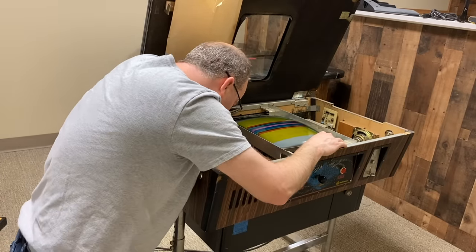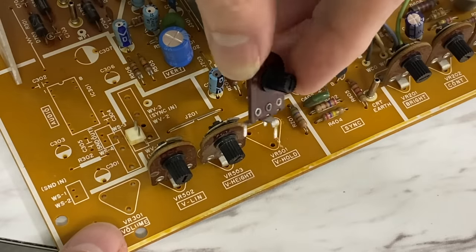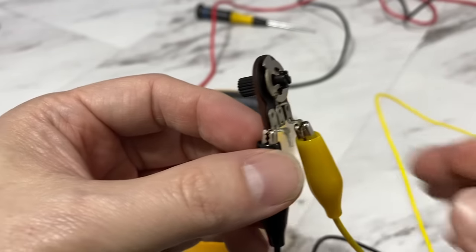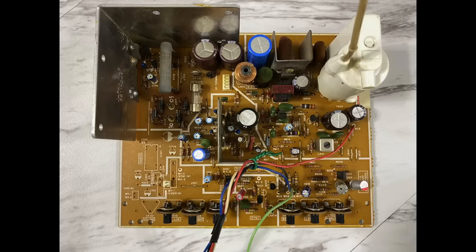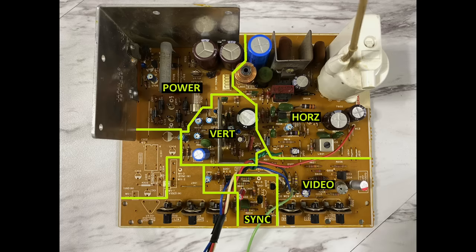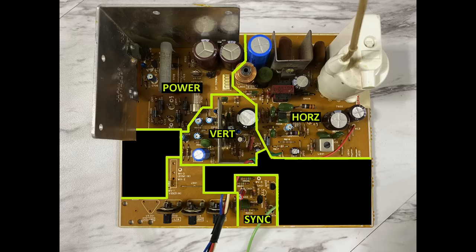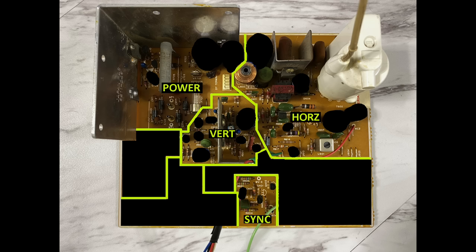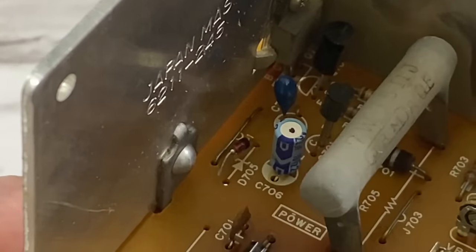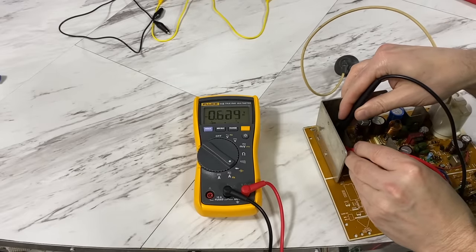I took the board back out and took it home. I wanted to test the vertical hold adjustment pot — somebody suggested it might be part of the problem. After desoldering it, I connected it to my meter, measured both sides, and found that it was working perfectly, so I soldered it back in place. The board is divided up into sections: sync, video, horizontal, vertical, power, and believe it or not audio — though that section is unpopulated on this board. I can pretty much rule out the video section and these potentiometers, which leaves a problem in the sync, horizontal, or vertical sections. I've already recapped the board, which means there are only a few suspects remaining. I eventually got those smaller caps replaced too. The next thing I did was desolder one leg of every diode and resistor to lift them off the board and test them with my meter — and they all checked out fine.